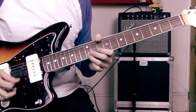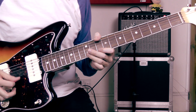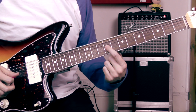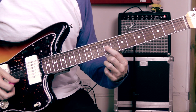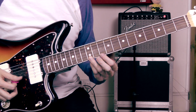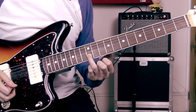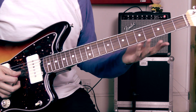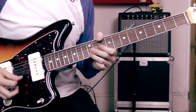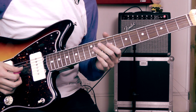So exactly the same notes. So I'm playing an E this time at the 9th fret on the 3rd string, to the E at the 12th fret on the top string, 10th fret on the top string, and then 12th fret on the 2nd string, and exactly the same rhythm. And the same palm muting with the right hand as well is important.